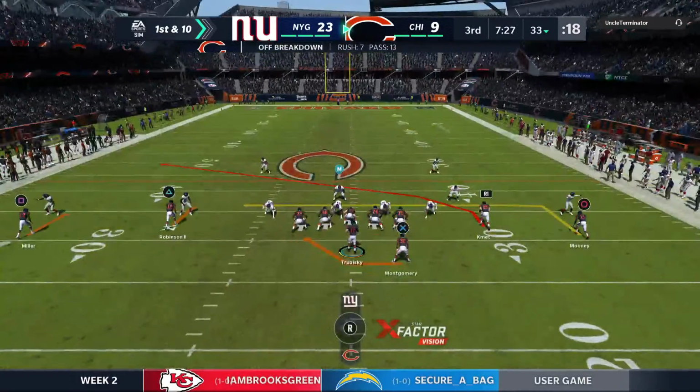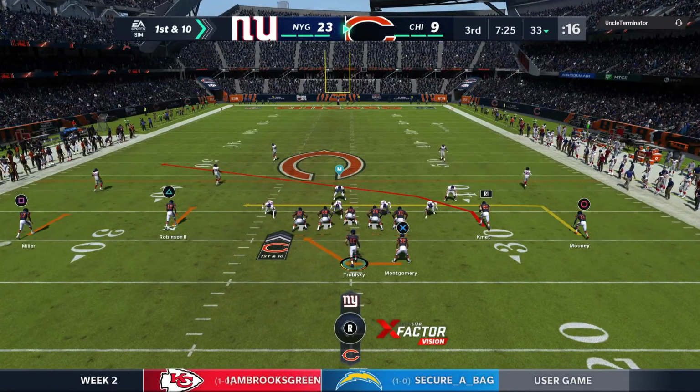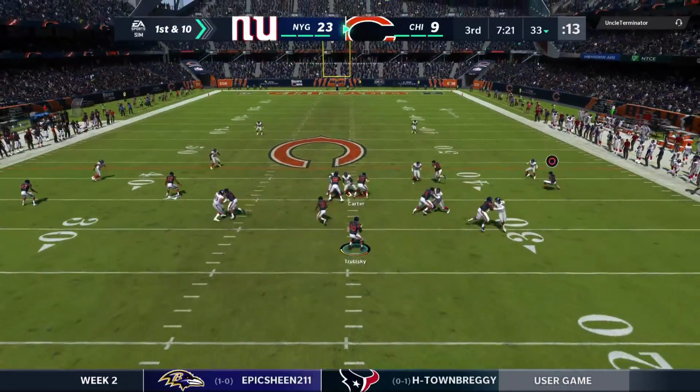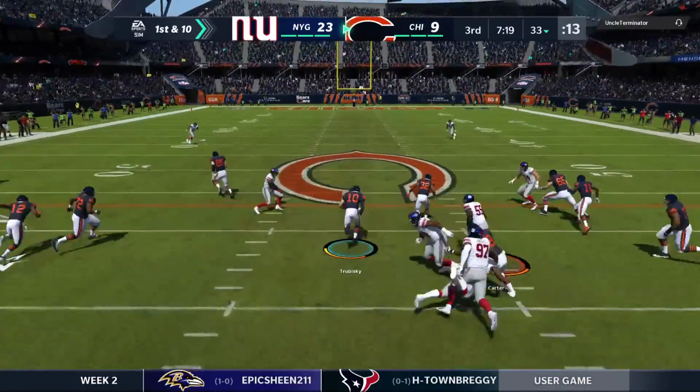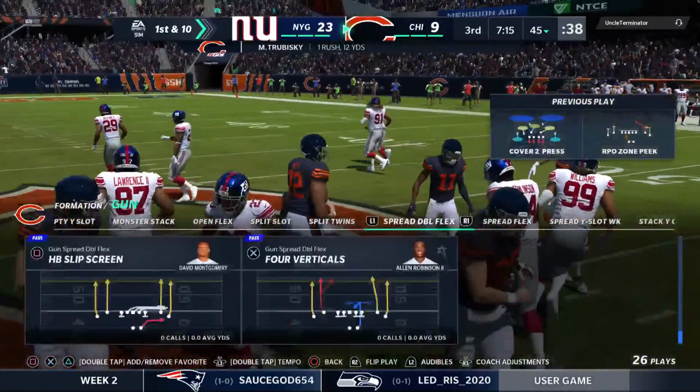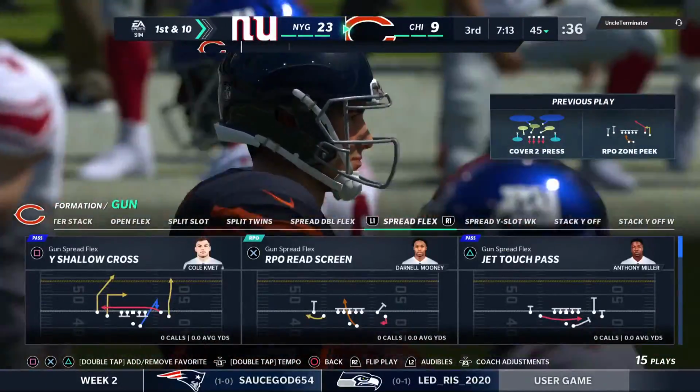So they'll come up 1st and 10 now from the 33. But they run the option here on 1st and 10. A good gain again. That's now 31 yards combined on those last 2 plays.